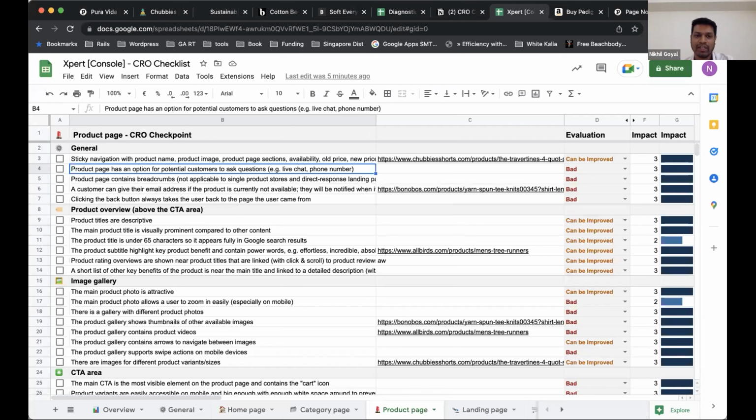In India, it's a very inherently low trust nation. So if you give people a chance to talk to you, and if there is a real human behind that conversation, it becomes easy for them to make that purchase. And they might have a lot of questions regarding delivery timelines, even though you have written it on your website, right? Even though you have it written 5 times on your website, but still people sometimes want to just talk before making a purchase. That's the behavior.